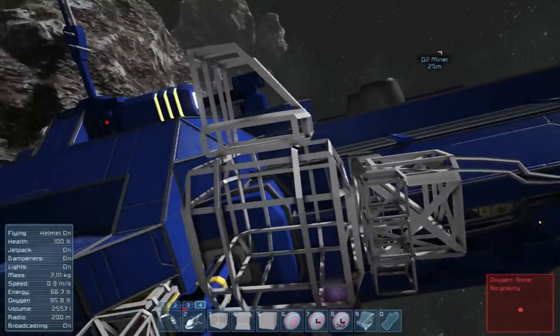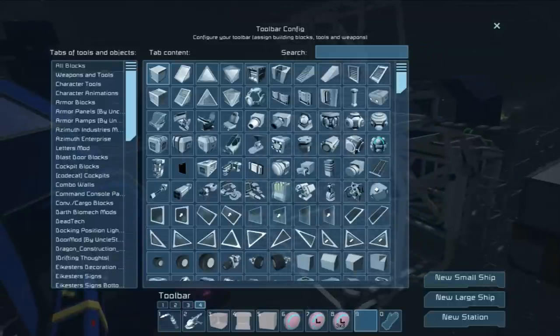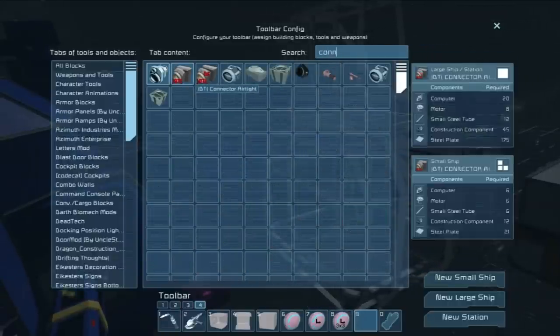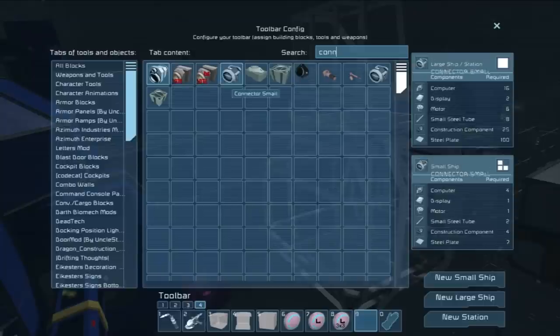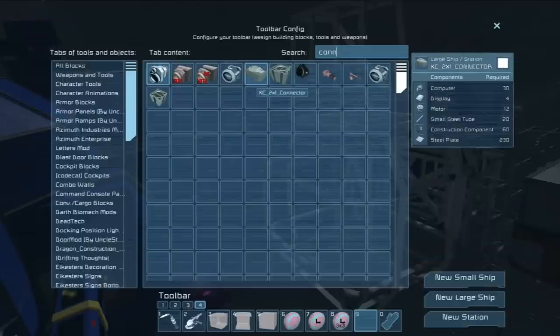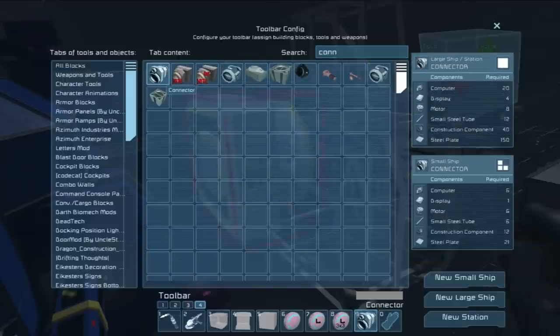Alright, so we got power, resources. Oh, we need a connector. Don't need an airtight connector. We just need a connector. Mega connector? Nope, that's not what we need. Armored. It's interesting. Let's just grab a regular one.